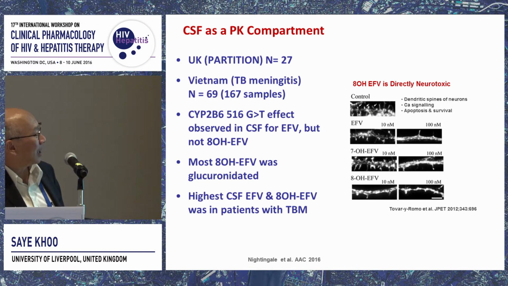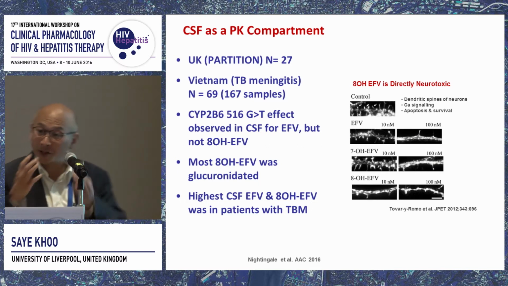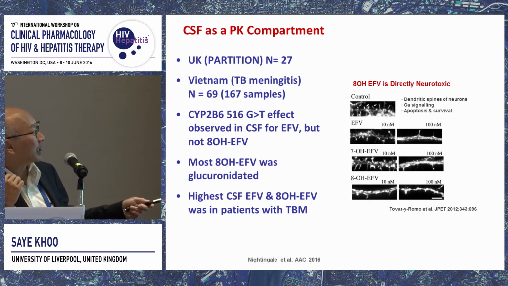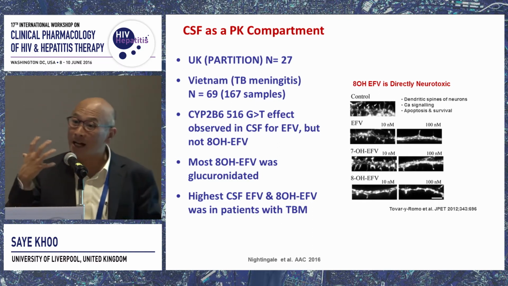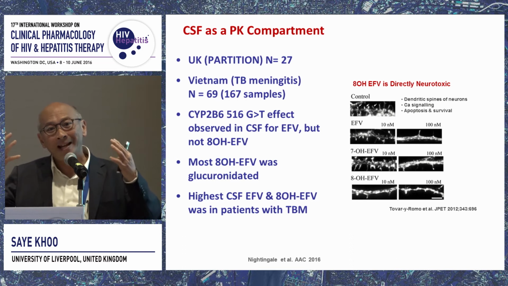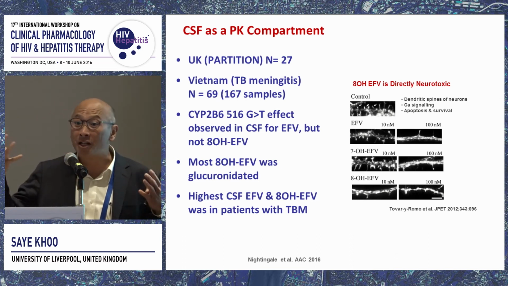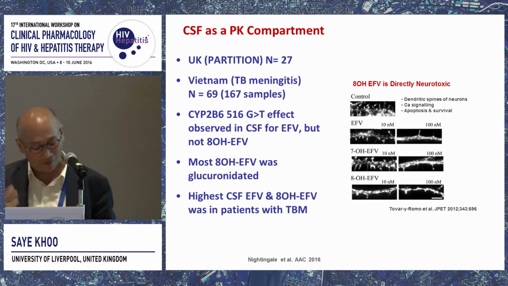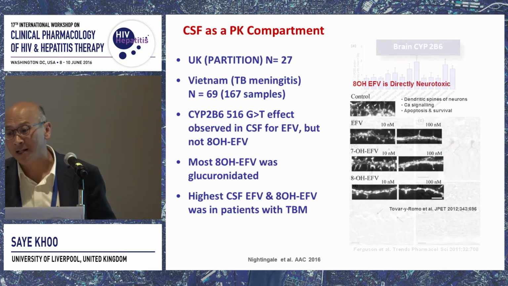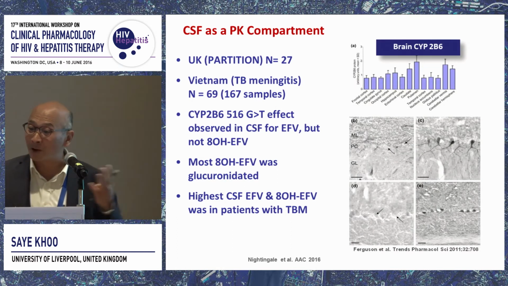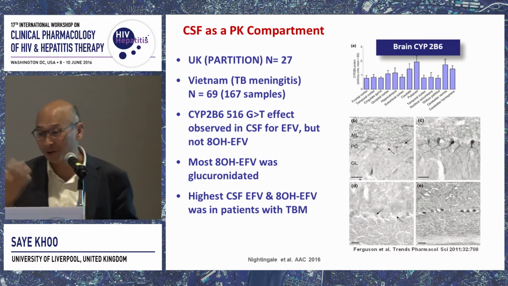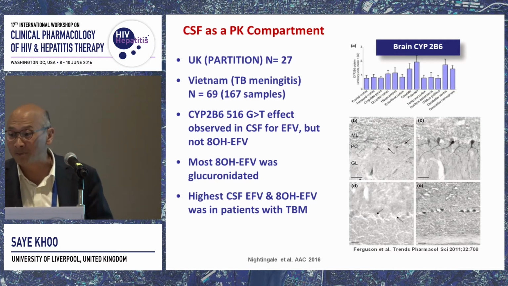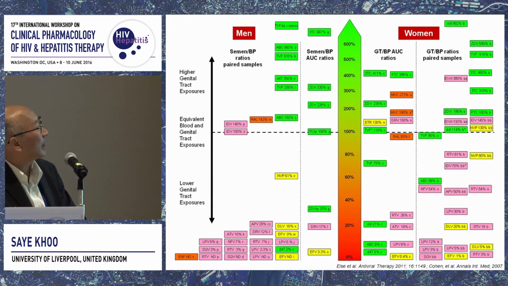So this is one study looking at dissected rat neurons, and whether you look at calcium signaling or neuronal apoptosis or the architecture, the dendritic spines in neurons, you can see that the 8-hydroxy seems to have the most destructive effect. So the question is, is intracellular metabolism of efavirenz a good thing or a bad thing? And what happens when you have TB meningitis and you leak a lot of 8-hydroxy in? The brain, of course, is also metabolically active, and I think you've heard a little bit about tissue metabolism of drug, and there's certainly plenty of brain 2B6 if you care to look for it.